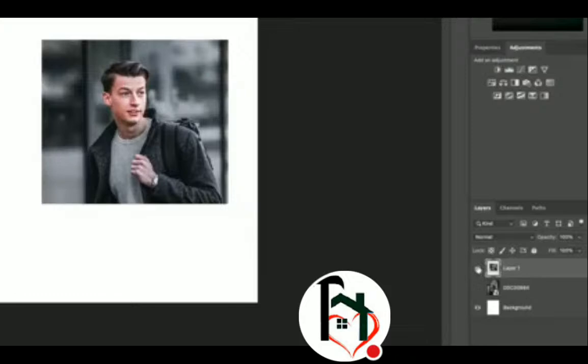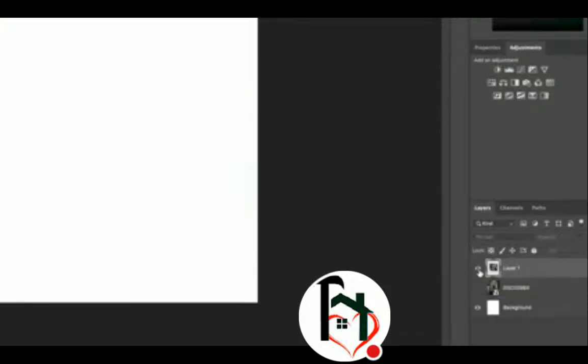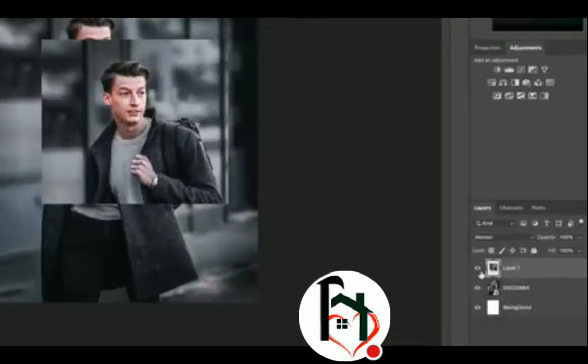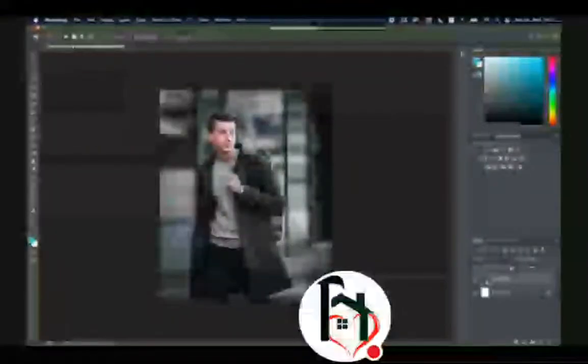And you can see here with this eye icon, you can also toggle on and off any of the different layers, which is a pretty useful thing, because once you have a lot of layers, you might not want to see all of them at once. You might just want to edit a certain layer, so that can be really useful as well. The next tool is something that you can also use to create a selection. Press down your mouse, or whatever you're using, and make a selection like that.